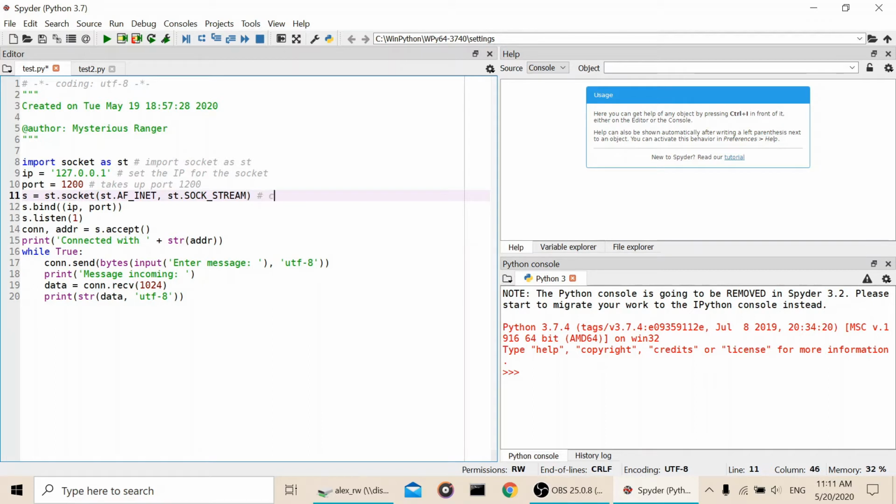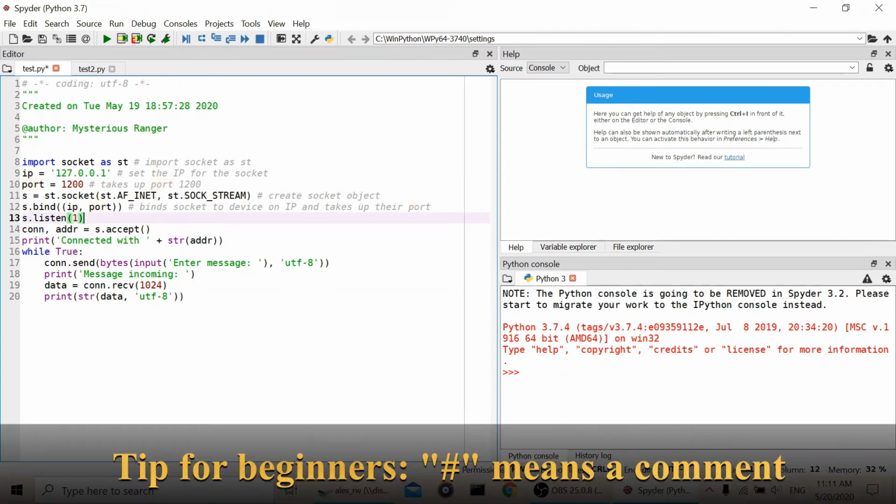Then we create the actual socket object, and then we bind it. So this is where the magic happens. This binds the socket to the device on the IP and takes up their port. So what this does is it connects to a computer, in this case my computer.